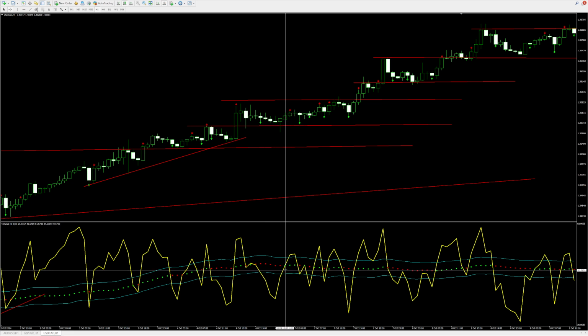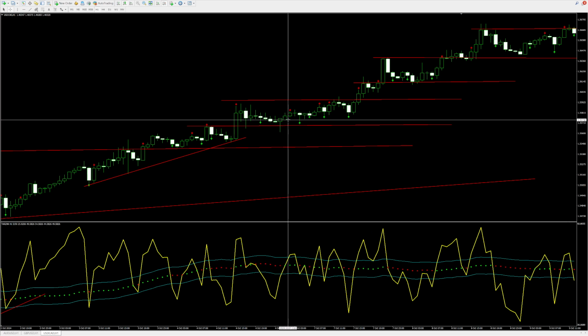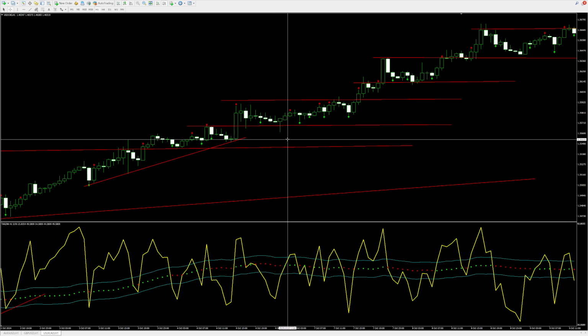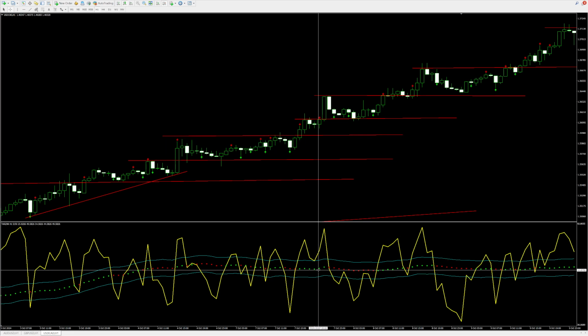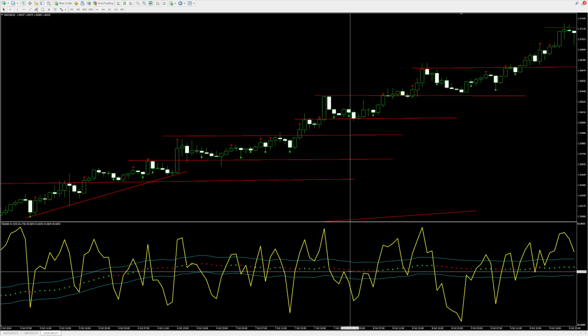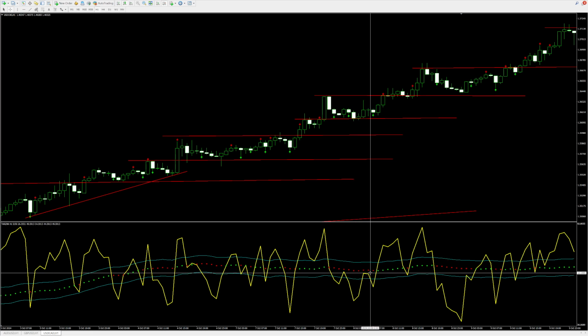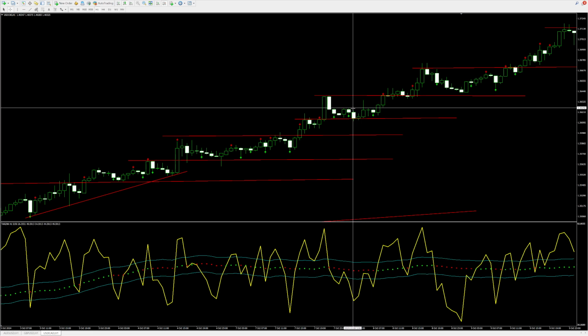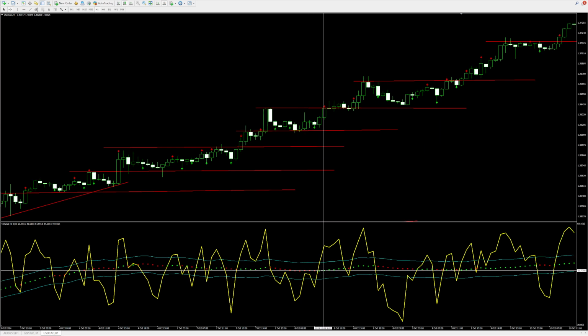Some traders would trade as soon as it goes from red to green, and you can get in earlier, but I prefer to wait for the confirmation. Okay, so here you have a clear red, all these red dots here. The line's dropped down as well, so this is a pullback, and you can see, looking at the chart, it is a clear pullback. We can enter on the breakout there, or when the indicator turns green.